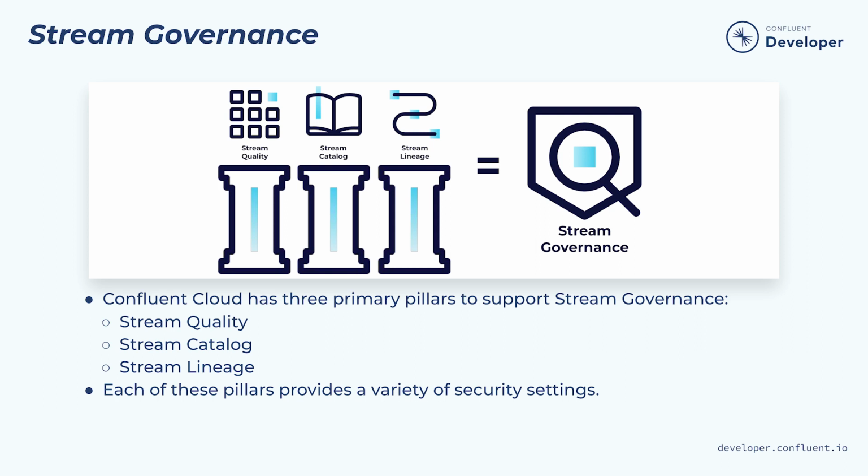The three pillars of Confluent stream governance are stream quality, stream catalog, and stream lineage. Together, these three pillars help to ensure the availability, usability, and integrity of your data streams. Meanwhile, like with everything in Confluent Cloud, security is fundamental to all three of these. We can leverage these tools knowing that they are backed by the layers of security necessary to keep our data safe. Understanding these tools and the roles they play is going to be the focus of the rest of this course.